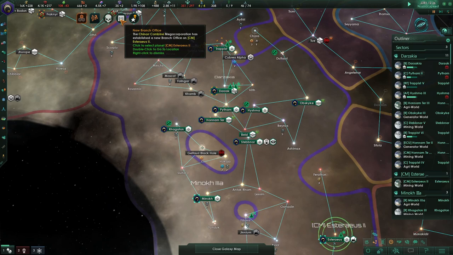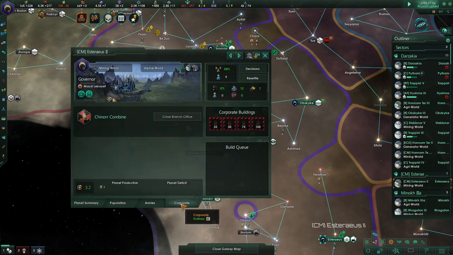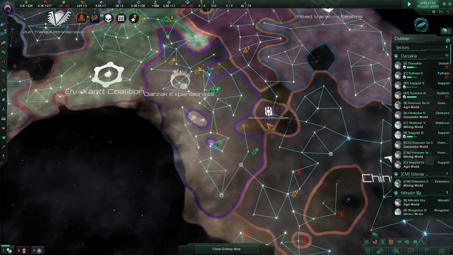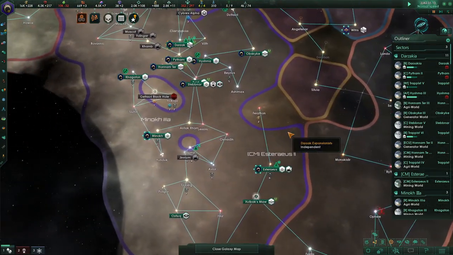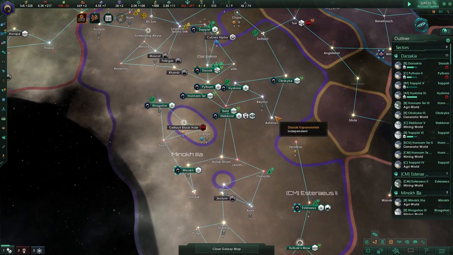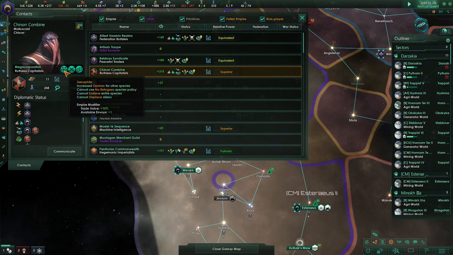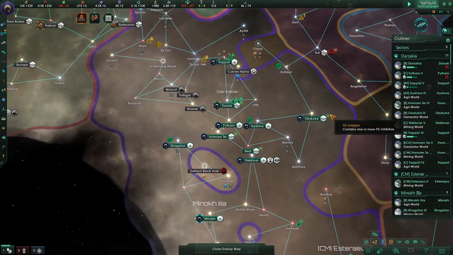Chenner Combine Maker Corporation has established a new branch office on Asterius, so corporate... China Combine, eh? So that's you fools over here. If you start causing me corruption, I'm going to go... The China Combine is what? Ruthless capitalists. Okay, well, at least they're not a crime lord syndicate. Those guys were a pain in the butt last time, weren't they? During our inward perfection run.